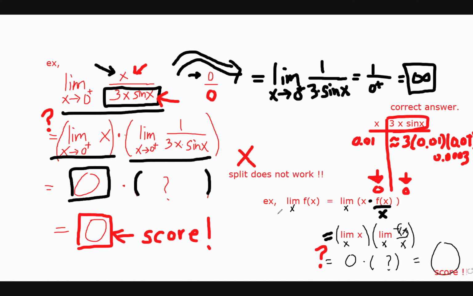So we have the limit of f of x with some kind of limit. So what will that be? We can say that f of x is equal to x times f of x over x, and then split the limit as a product, and then this guy's heading to 0. And then this guy's heading to 0. And now here we get some nonsense.